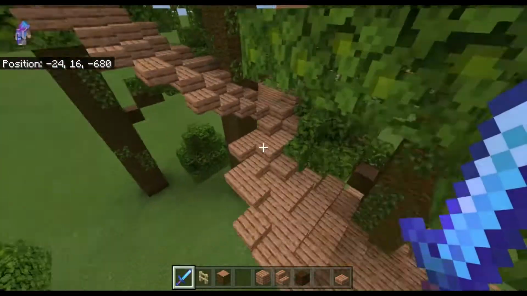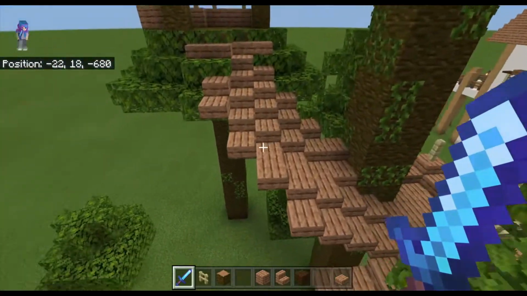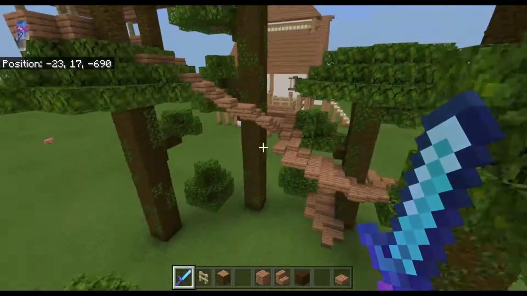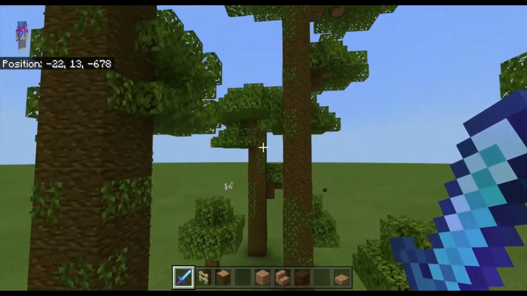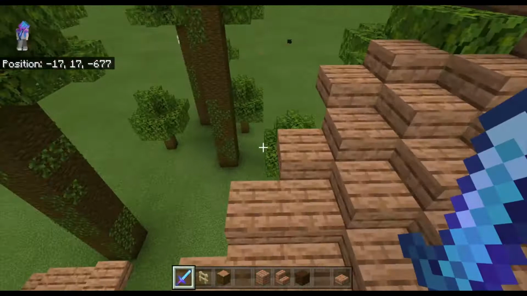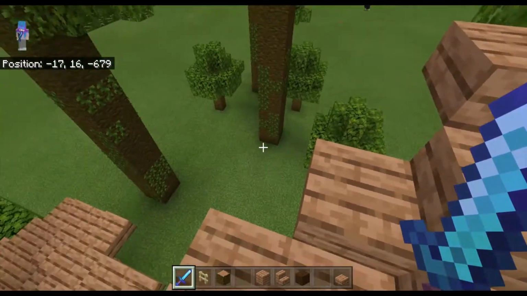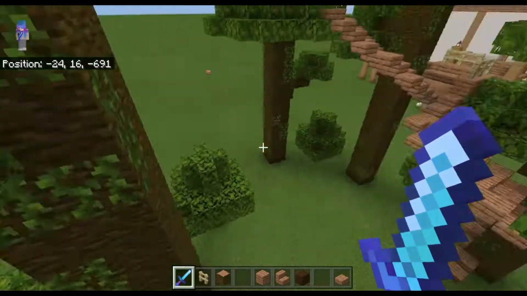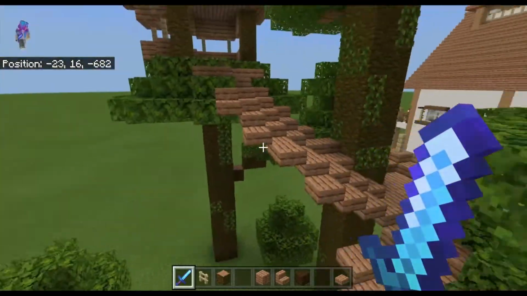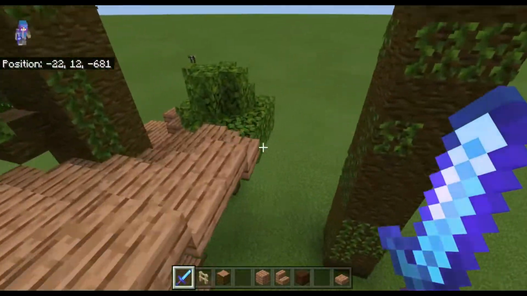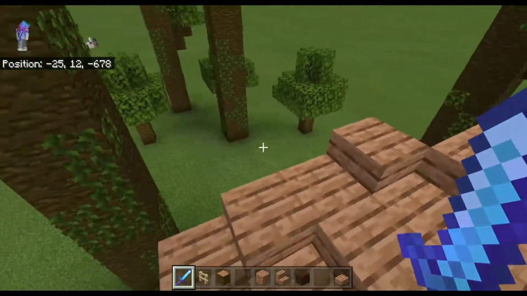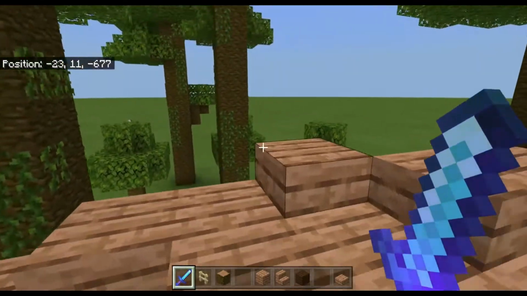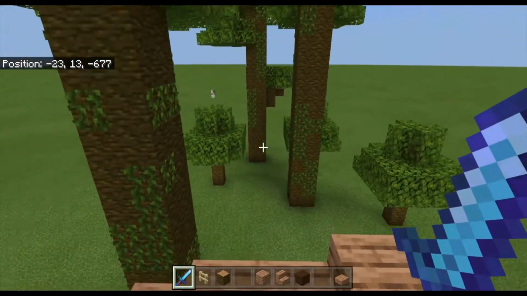So first, of course, we need to make the staircase. You can either make a staircase from here over to this tree right here, or you can do it from here. Either would be fine, although I think right here would be a little bit nicer considering that it is higher and it'll be easier to drape it over here. And I think it would also look nicer, but you can also see there is this blank spot here, so if you wanted to add a small area, or some fences or anything, or just to make it a viewing area, that would also be really nice.